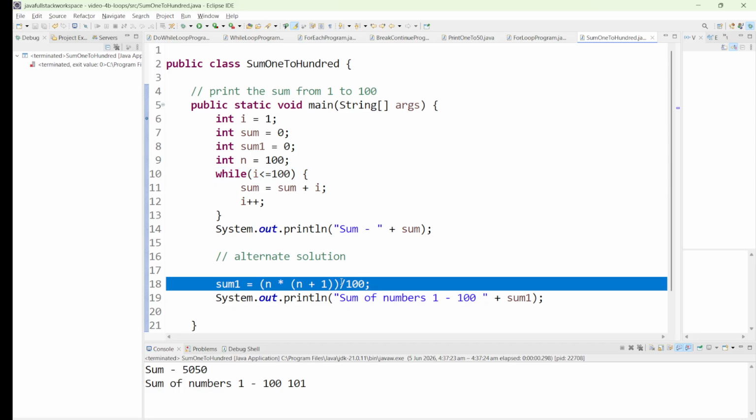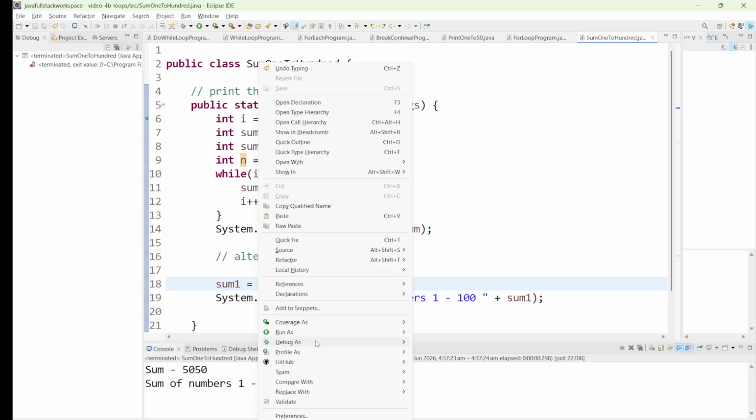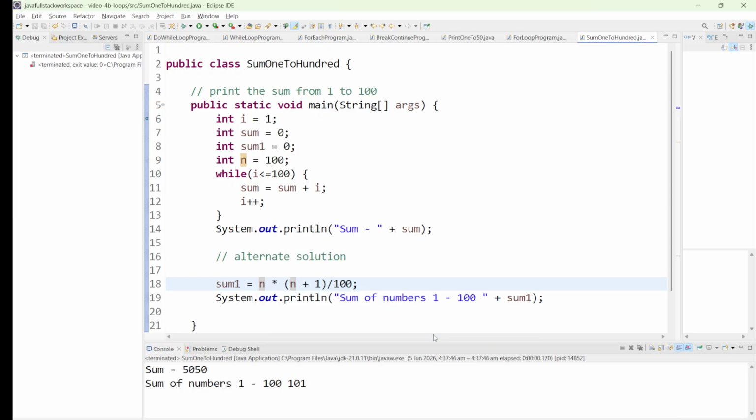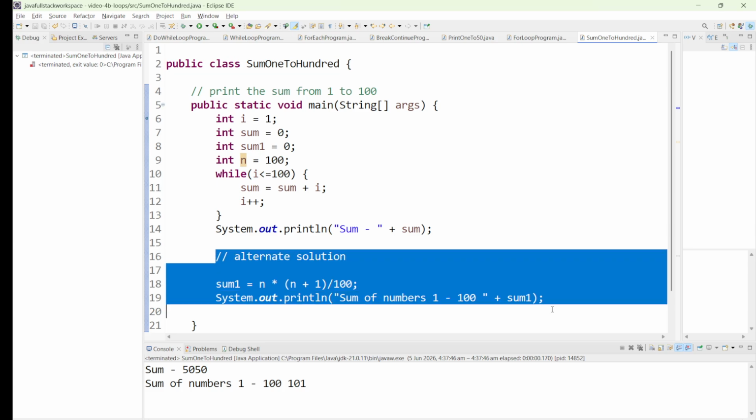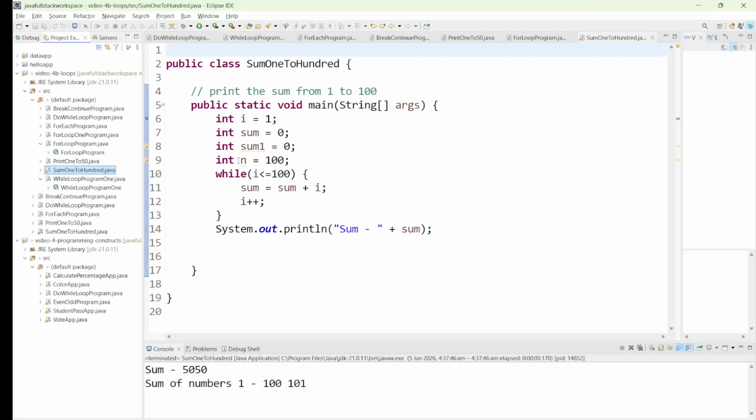I think n into n plus 1... I don't know actually. I might go wrong. In the next video, I'll correct myself. Yeah, I think I goofed up. But don't worry, in my next video I'll find the solution and we'll continue. Now this is the way you display the sum from 1 to 100. See, we can make mistakes, right? Who can't make mistakes? Tell me.